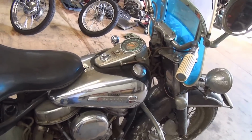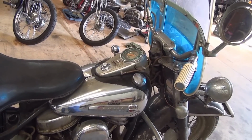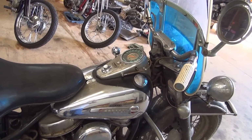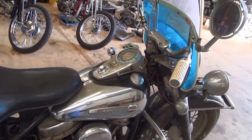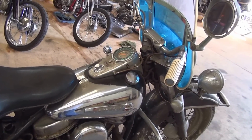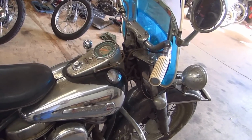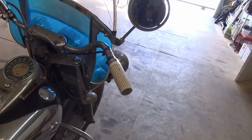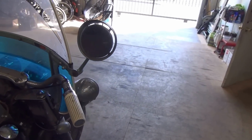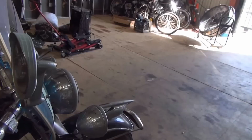A buddy of mine, George Tunis, said, oh yeah, I seen it in a catalog, and one of his bikes has the lettering on the back of a tour pack. I don't know of anybody else personally that I've talked to since I've owned this machine has actually seen another one of these on a bike. So that's a really cool, rare accessory, and I was really tripping on it when I got it. And I found it in my catalog. So that's why I'm making this video.